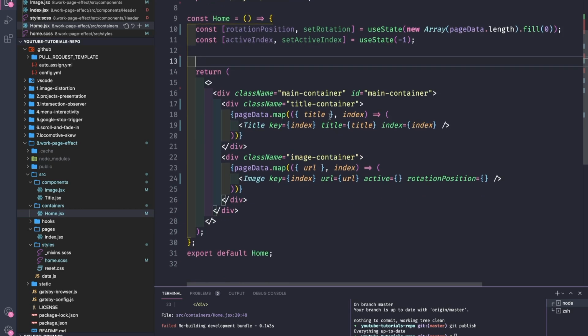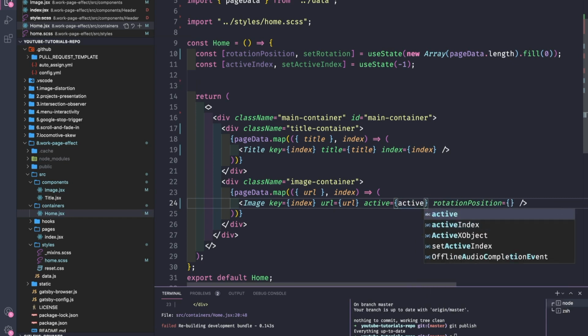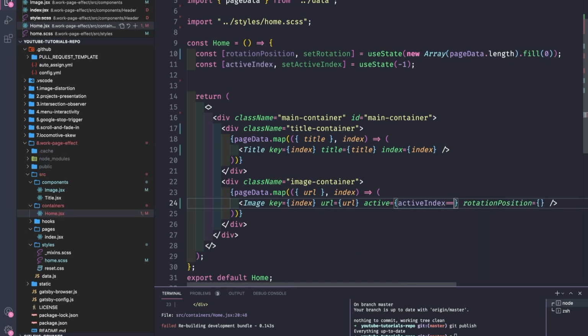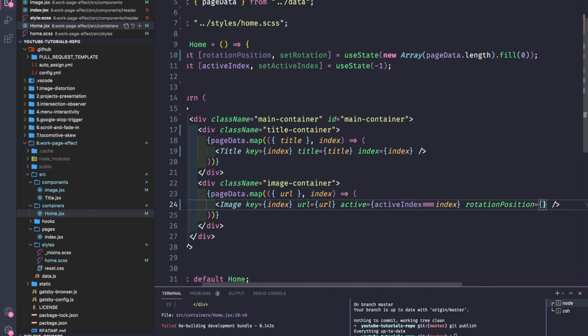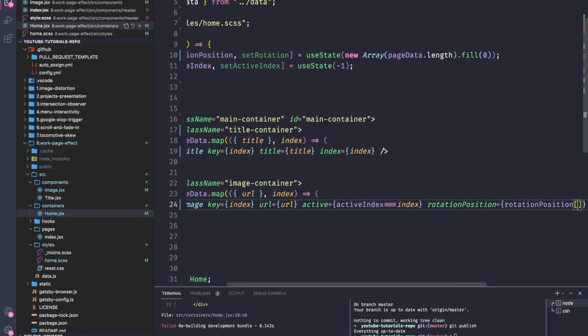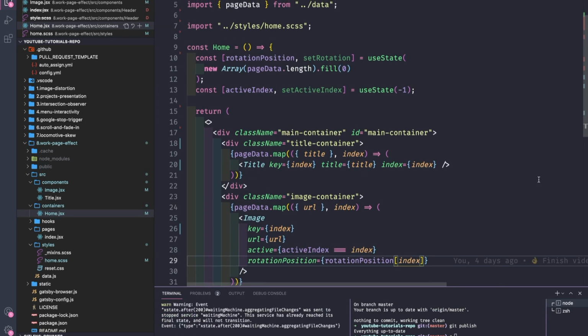Let's see where we use these values. So here, when we pass to the image container, we'll pass the active as active index is equal to the current index. And for the rotation position, we'll take the rotation position and we'll take the element inside that array.